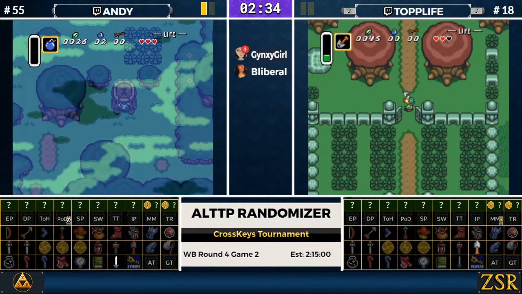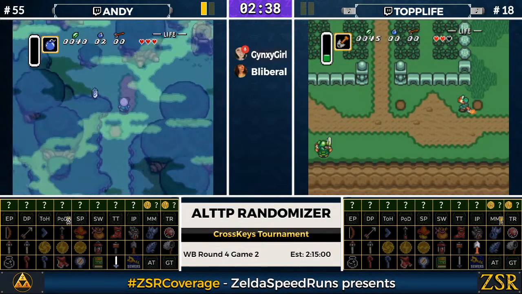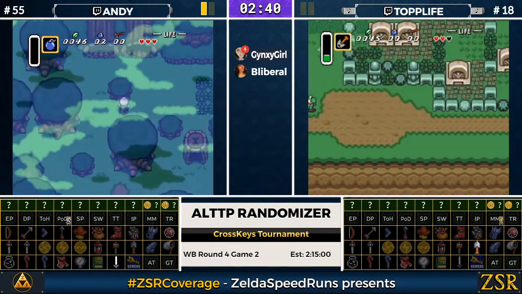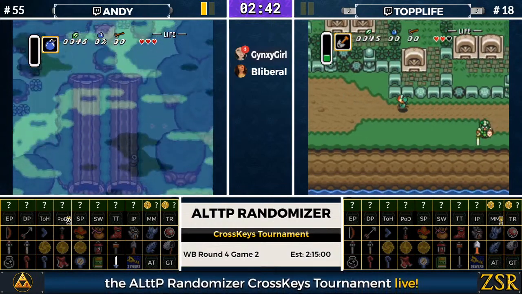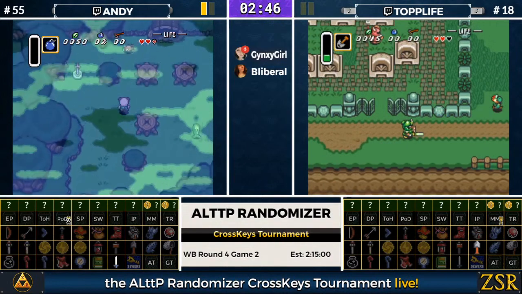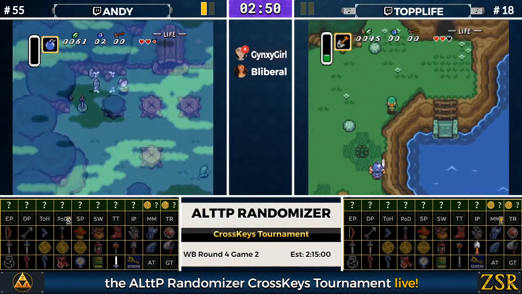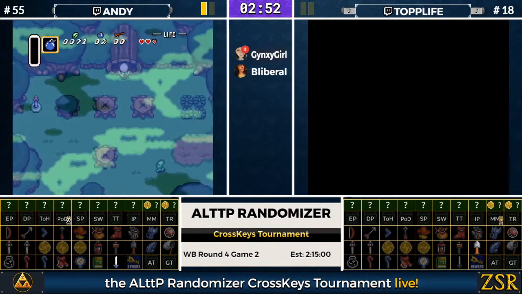Not bad at all. So far, just a shovel from Uncle, but topplife is doing the big brain play here. Going to do a few digs, see if he can find some magic or some bombs, which I'm sure bombs is what he really, really wants. Andy is going to have those bombs that he can check the back of Hype Cave, which is pretty exciting.